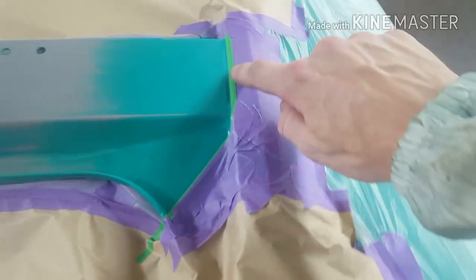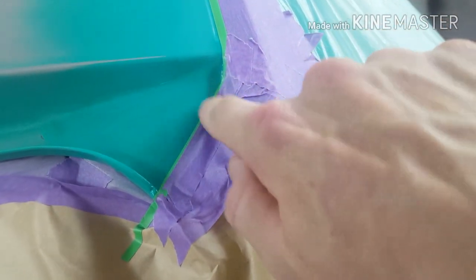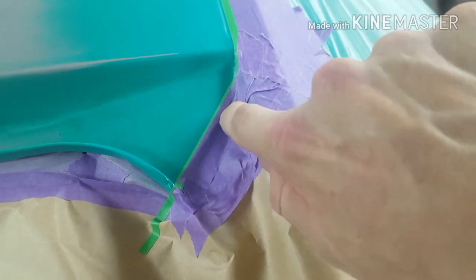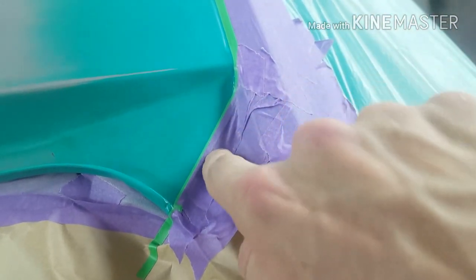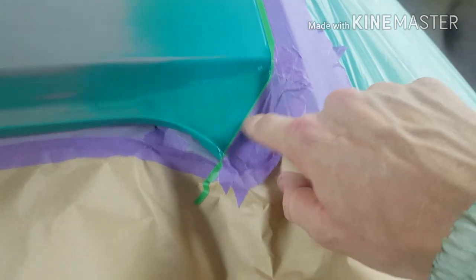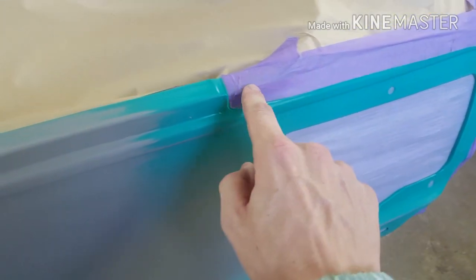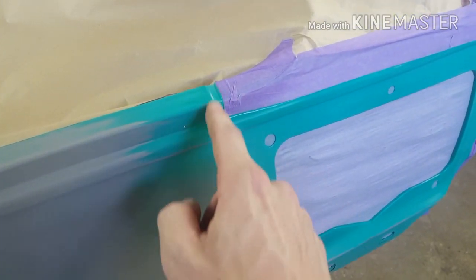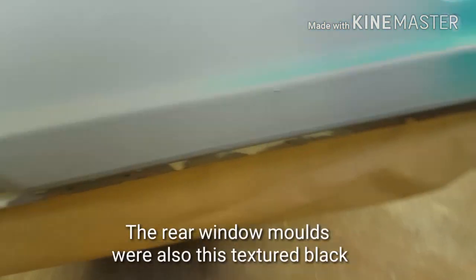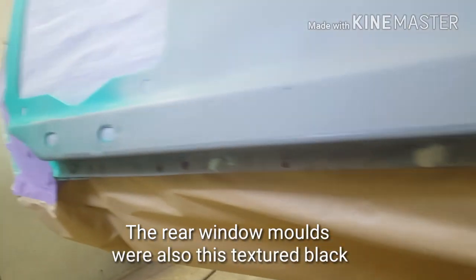I've put the photos up at the end of how this is done, but that line doesn't match up with the actual panel itself. You'll see the photos later on at the end. In this section here, there's that panel that sits over there, that filler panel. We mask to that edge, and mask off the bottom, of course.